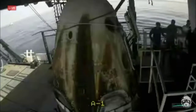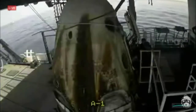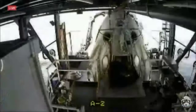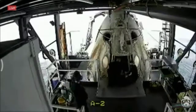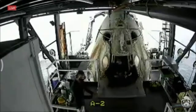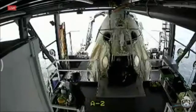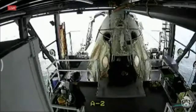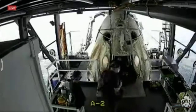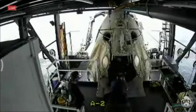Sorry, excuse me, I mixed up my positions there. Those words were from Doug, and we have Bob that just came out first. Bob Behnken, the pilot, the Joint Operations Commander for this mission, is out of the capsule now. So he's making his way over to the medical area, and now they're going to work to get Doug Hurley out next. I think I saw a smile on Bob's face. He was a thumbs up all the way. As they've been giving us some regular status updates from inside the capsule, they've been feeling really good. And so now we're just standing by for our spacecraft commander, Doug Hurley, to make his way out into the fresh air for the first time in 64 days.